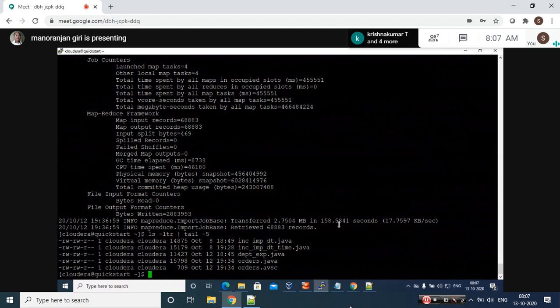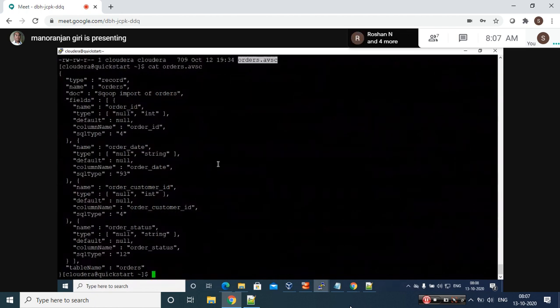Can we see the AVSC file? Can you see now for order date, it has taken the data type as string. Earlier it was showing as long.